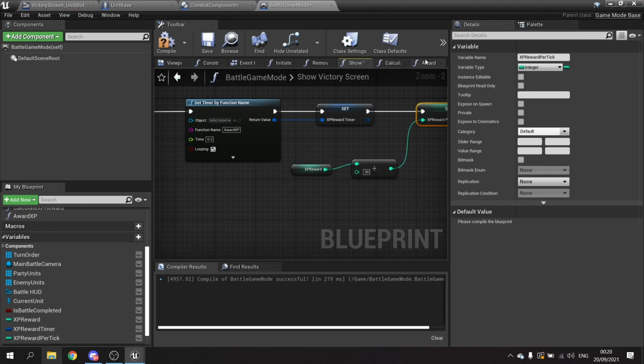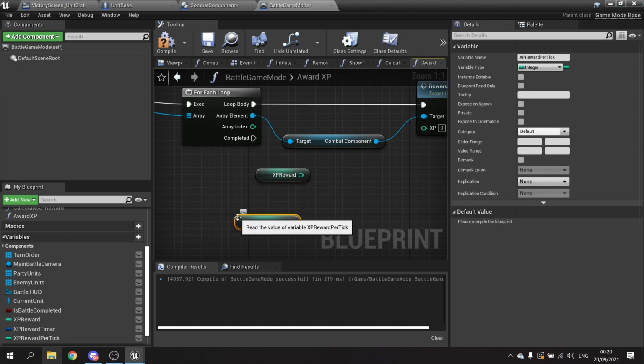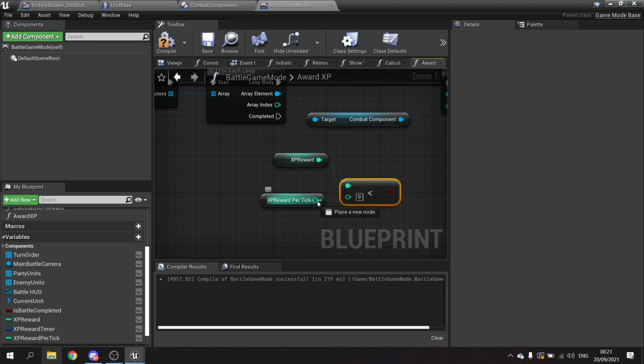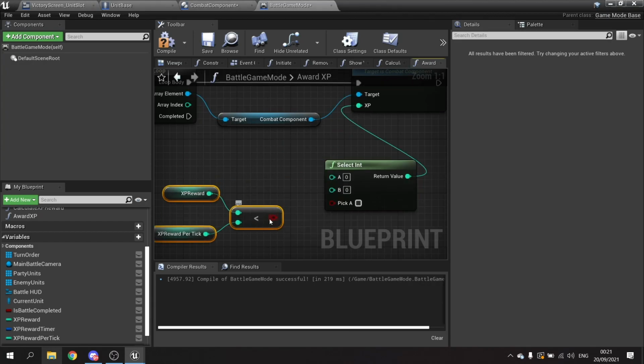But then on the award XP, we drag that out, get, and here we need to check to see if the amount we're going to give is less than the amount of XP reward in total. So XP reward, because it's going to get lower, if let's say for example we're planning on rewarding them 30 XP, but we've only got 15 left, we only want to give them 15, not 30. So I'm going to check if XP reward is less than the XP reward per tick, and from the XP here we do select int, and this will go into the pick A.